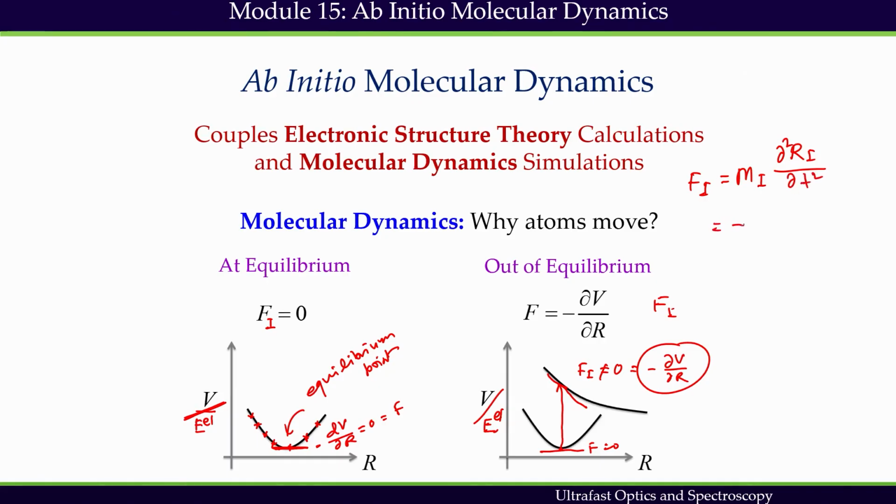This can be calculated from this expression: the electronic wave function, the first derivative of the electronic wave function with respect to R. So this is the expression we can get. Therefore, when photoexcitation prepares the system out of equilibrium, ultrafast molecular dynamics can predict the physical movement of atoms for a fixed period of time after photoexcitation.